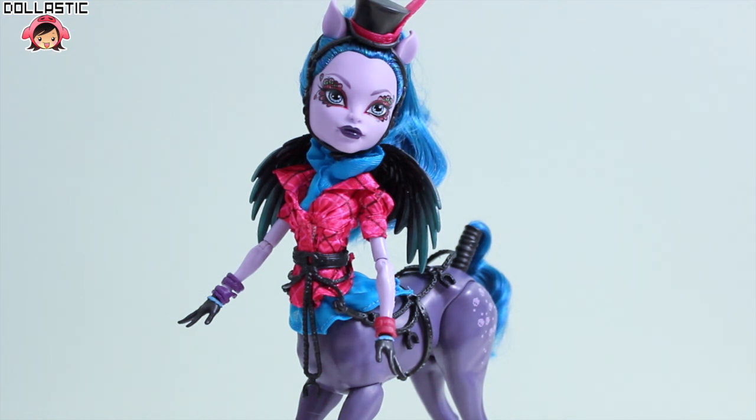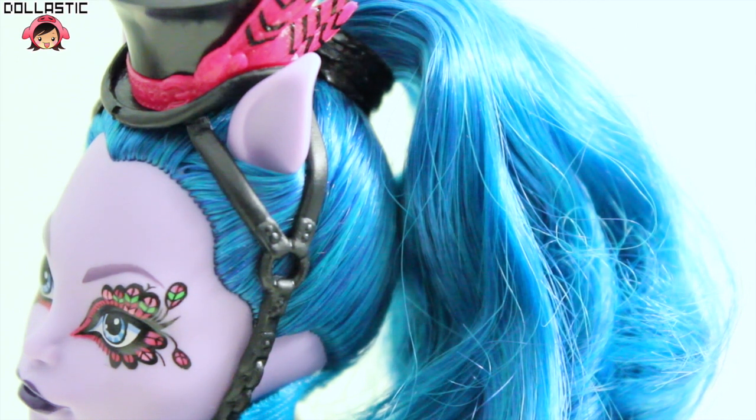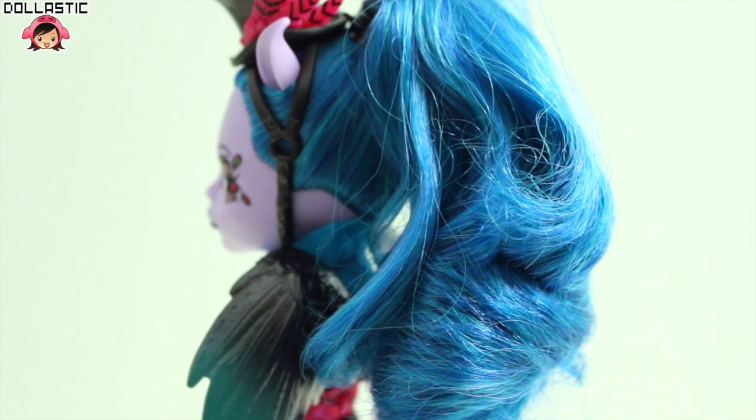Beautiful Avea Trotter. Before I begin, I want to quickly point out that she did not come with a doll stand because she is able to stand on her own. As you can see, Avea has a very pale grayish purple skin tone. She has two colors in her hair. Her hair is a very nice mix of blue and aqua color. And as you can see, she has a very high ponytail. Her hair has very big chunky curls.